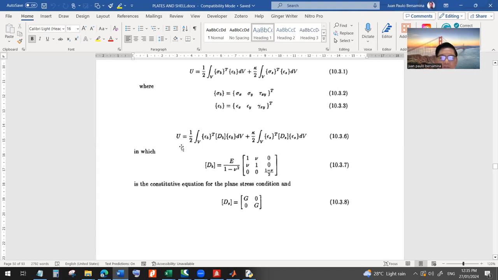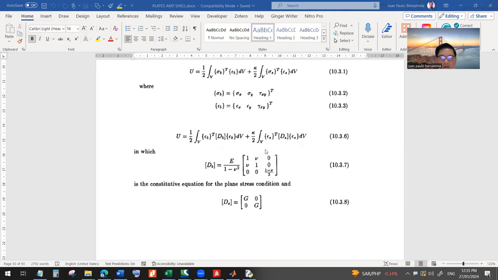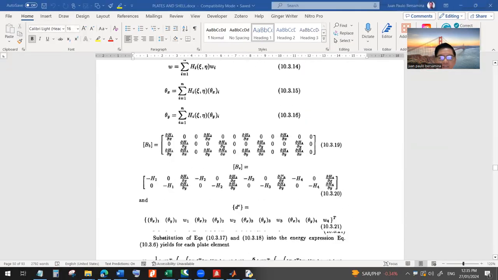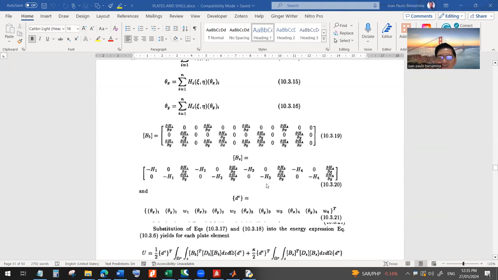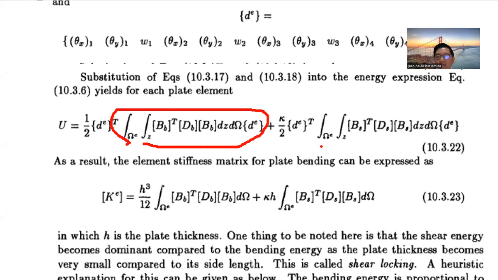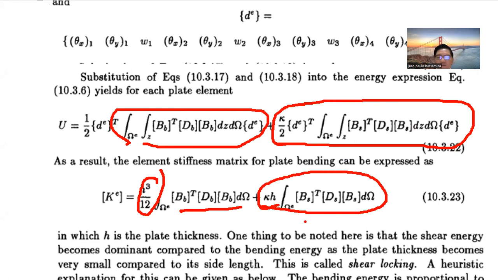That's why, in our formula for the stiffness matrix, we need two components: the bending component and the shear component. Next, maybe I will discuss the derivation. It's a bit long. But you already know the bending component, we just add the component for the shear. We know this already, B H, H cubed over 12, and then this is the new component. Then combine the two. That's now your stiffness matrix considering the shear deformation.